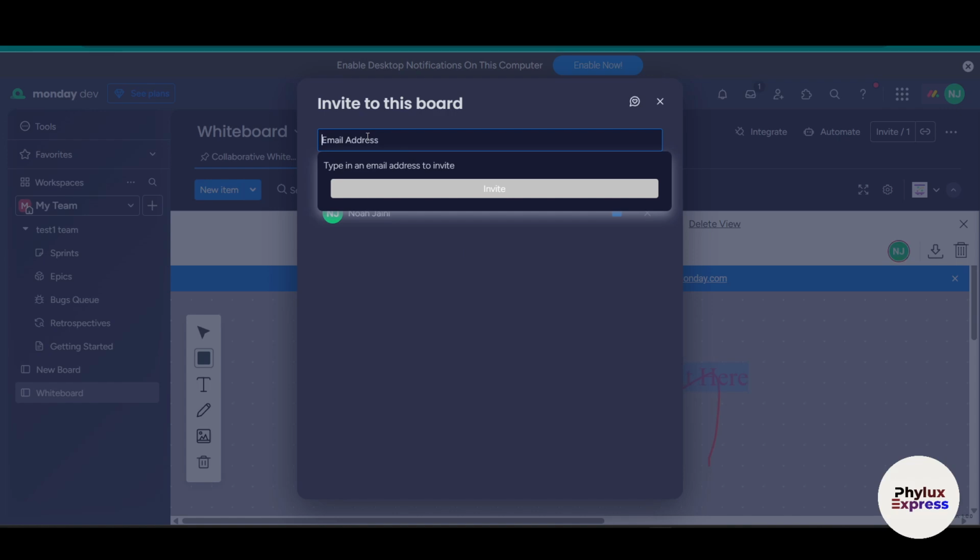Now, let's talk about the practical use cases of this whiteboard. You can use it for a brainstorming session. You can toss around ideas, vote with sticky notes and group concepts visually. You can use it for project planning. You can create a timeline or map out key milestones with the time input. And you can basically mind map, visualize complex processes or workflows to keep everyone aligned. So yeah, that's it, your complete guide to using monday.com whiteboard in 2025.